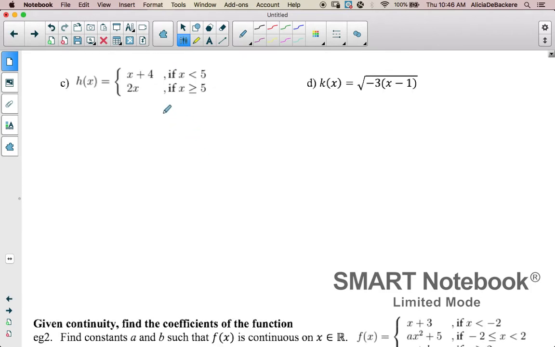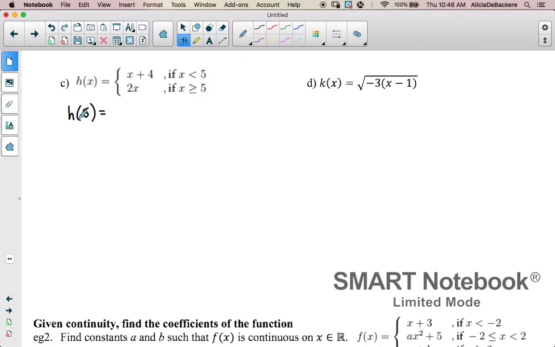All right, next example here, we've got a piecewise function. So when I've got a piecewise function, I can say that I know that h at x is continuous for x less than 5 because it's a polynomial when x is less than 5. And then same thing for when x is greater than 5. I know that it's a polynomial. What I want to know is, does this line run into this line at x equals 5, or is it like a jump discontinuity? So what I want to figure out first is what is the value of the function at that point of interest.